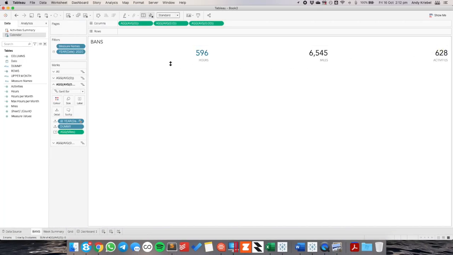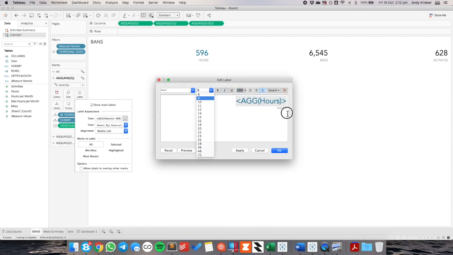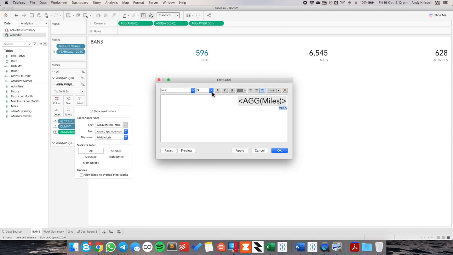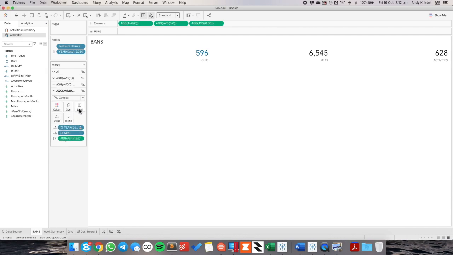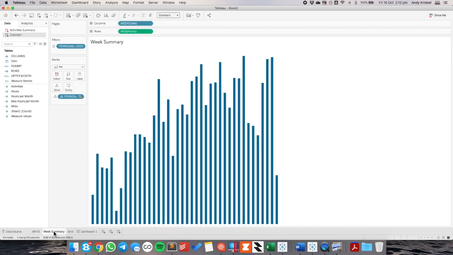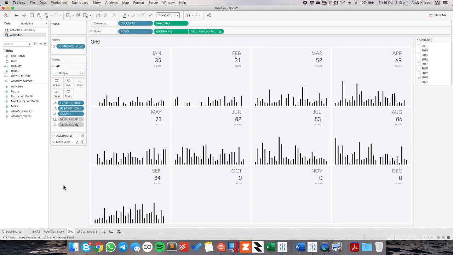So let me go to this sheet and go in here to my, let's see, did I make all of these? So these are 9, let's make those 8. And I need to do that for each of these. And then one more. Okay, that should be good. And let's see, so my weekly summary needs to also have the dummy field on it. Grid. Okay, let me just double check my tooltips. These should have no tooltips. The grid has, okay, so that looks good.